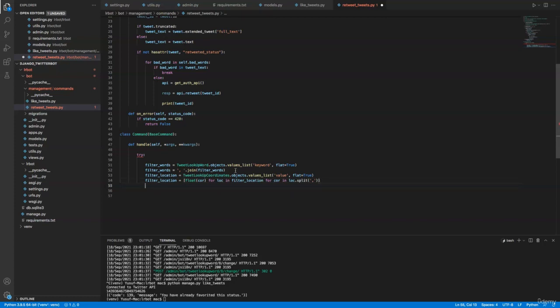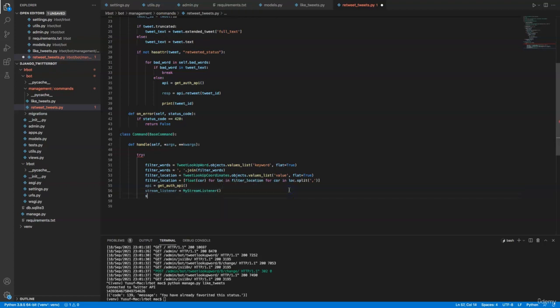Then I'm going to authenticate the user, and I'll do that by doing get auth API. And then I'm going to create an instance of our class, my stream listener, to inherit methods and objects from tweepy.StreamListener. To do that, I'll do stream listener is equal to my stream listener. We need an API to stream, and once we have an API and a status listener, we can create our stream object.